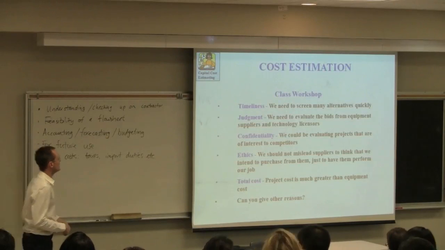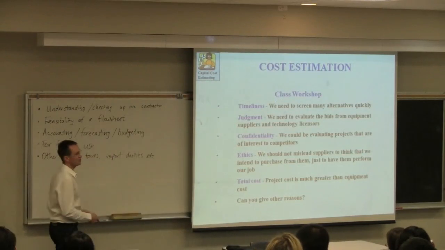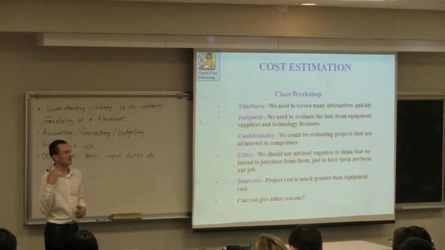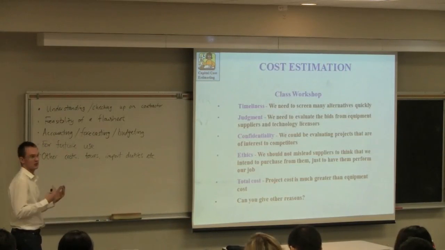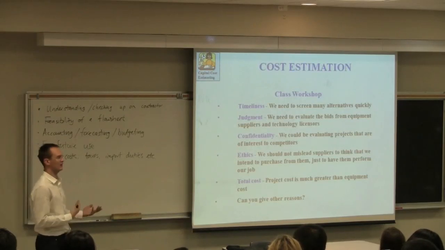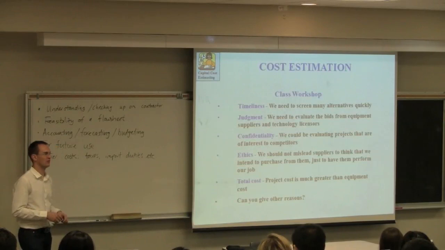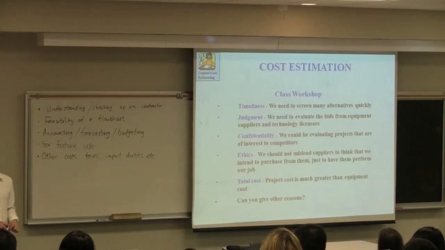So there's confidentiality. You need to be able to judge the bids from other suppliers or from other third-party contractors that might be installing it for you. You need to be able to judge whether their quotation is reasonable or not. So that implies you should have an estimate in your mind already of what this equipment costs, so that when you evaluate these multiple bids coming in, like the example of me having someone come in to redo my washroom at home, I should be able to say, well, I know what a new toilet, a new basin, new plumbing and wiring and tiling should each cost, and add them up to make sure that's a reasonable estimate this contractor has come up with. Or no, this guy's really overcharging me, or this guy's undercutting me, and he's probably not going to be in business in a few months and even finish the job for me.